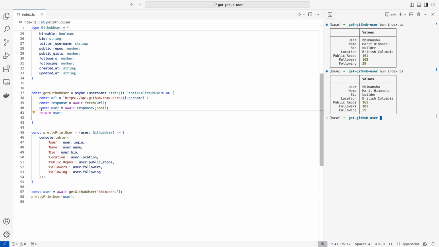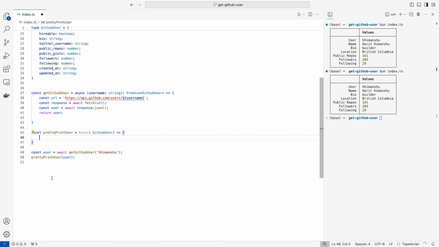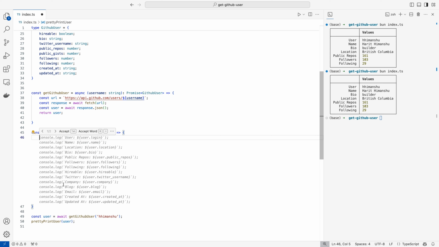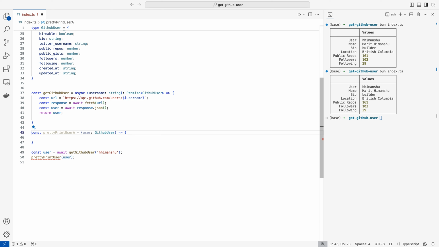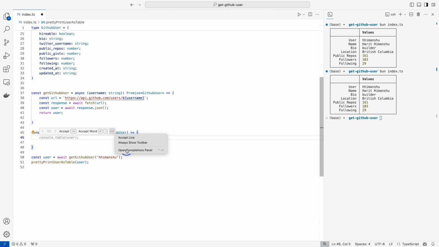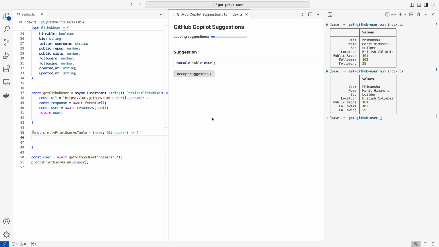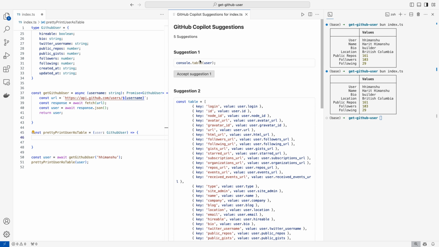This is not specific to this function, which is why I'm also going to show you other ways of rewriting this program. This is another place where it is asking us to print that. But since we want this as a table, I will name this function asTable, so that there are suggestions specific to how we can print this data in a table. So this is the first suggestion, and like before there is a pop-up here. And then I will click here and say open completions panel. And it says it's loading suggestions of how we can do that.